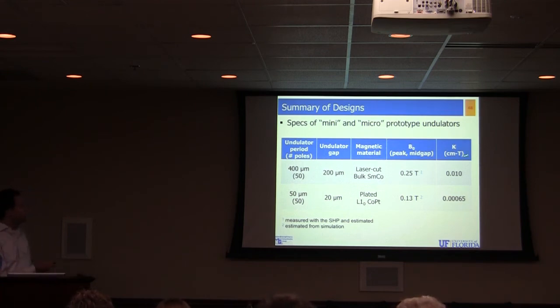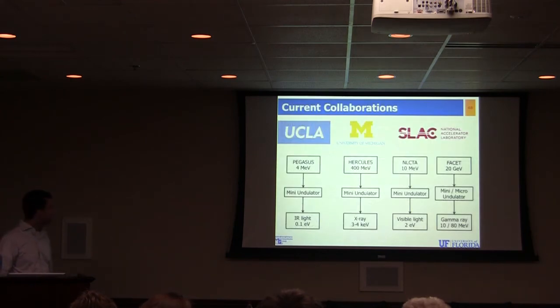And these are other beam parameters that make sense if you're in this high energy physics community. The undulators, once assembled, this one should give about a 1/4 Tesla field in the gap. This one about 0.1 Tesla. This impacts how many photons you get from the synchrotron radiation. So we partner with a number of different universities that have different beam lines. These are physics people who have either synchrotron type facilities or laser-based systems to create these very high energy electron beams, and we tried to test our undulator with their electron beams.